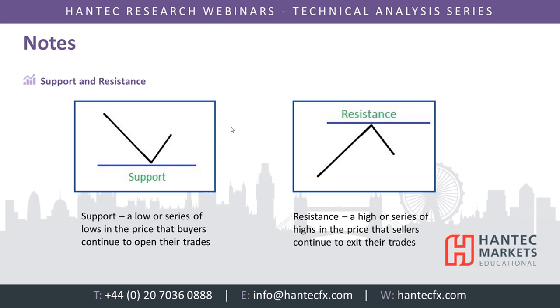So you get to a level at which support is where the demand for buying exceeds the supply of sellers. And if you think about it in terms of simple economics, in terms of demand and supply, when demand starts to exceed supply in microeconomic theory, that is the point at which prices will rise. And that is exactly what happens in the stock market as well.